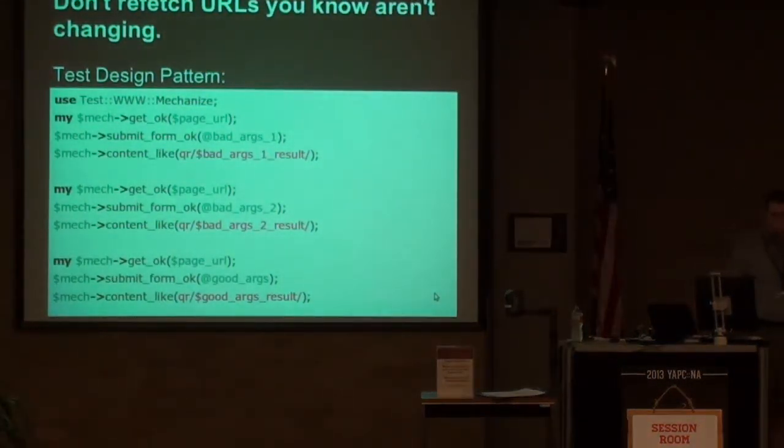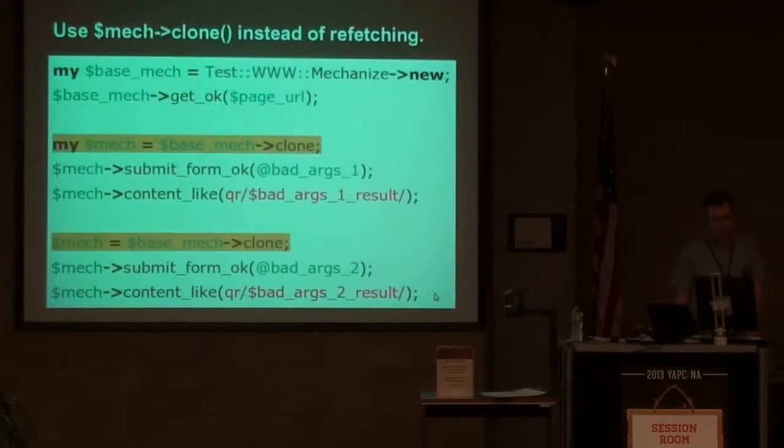This is a pattern which I just recently fixed in my code. If you're using Mechanize tests, this might look familiar. You've got a form, you want to test a good input and some bad inputs, so you load the page, you submit some bad inputs, you check for a result, you load the page, you check for more bad inputs, you load the page, you check for some good inputs, you check the page. Well, that has all these HTTP requests, but this get OK that happens 3 times, you're just doing all this work and getting the same answer all 3 times if you know the form isn't changing. So that can be sped up.